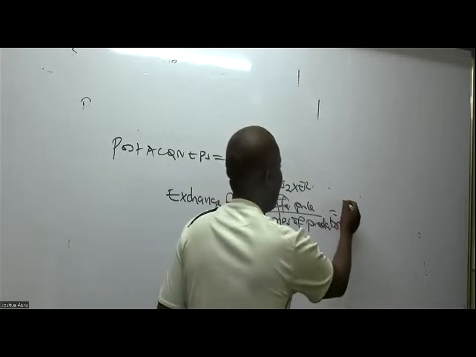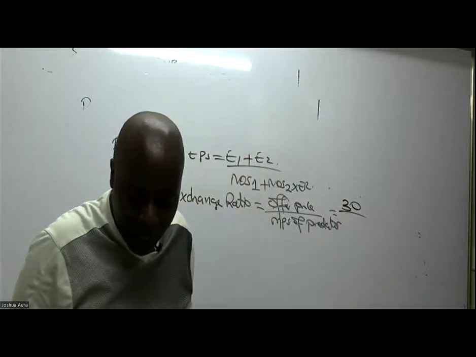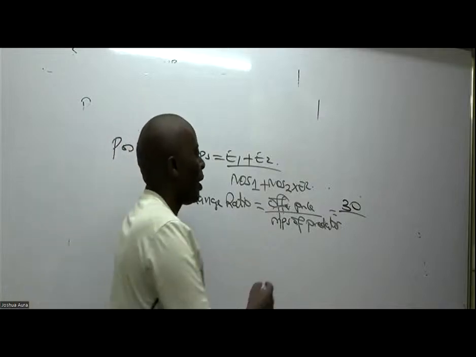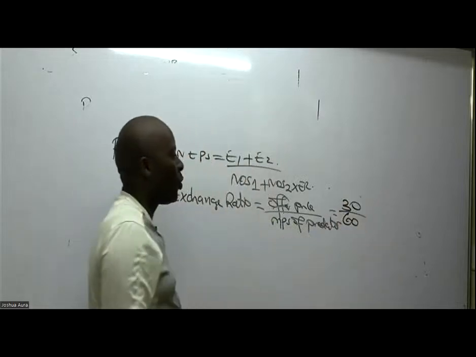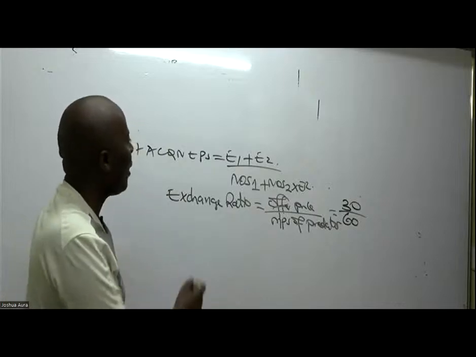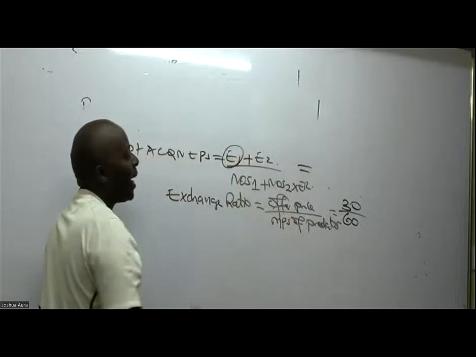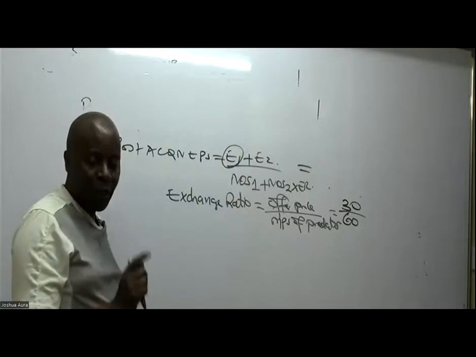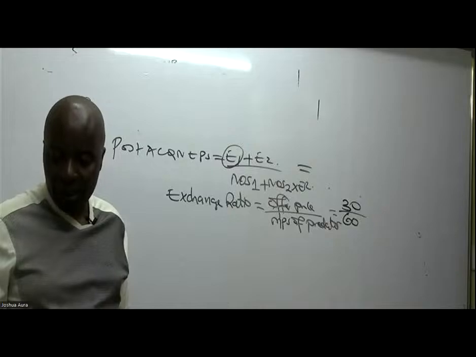So I'll take 30 and divide this by the MPS of the predator, which is 60. If I wish, I can cancel and reduce this to a half, but I'm not interested in that. I'll just leave it like that. And then come now here, so we plug in the figures. Remember, these are earnings, meaning total earnings, or profit after tax, or net income. Has the examiner given me the net income? Yes.